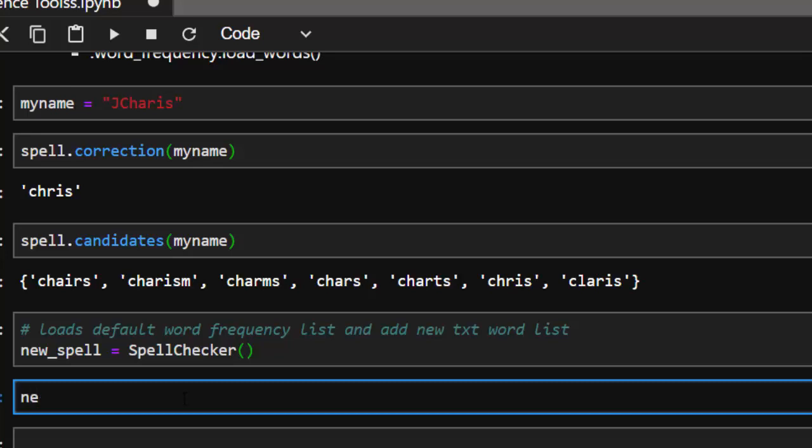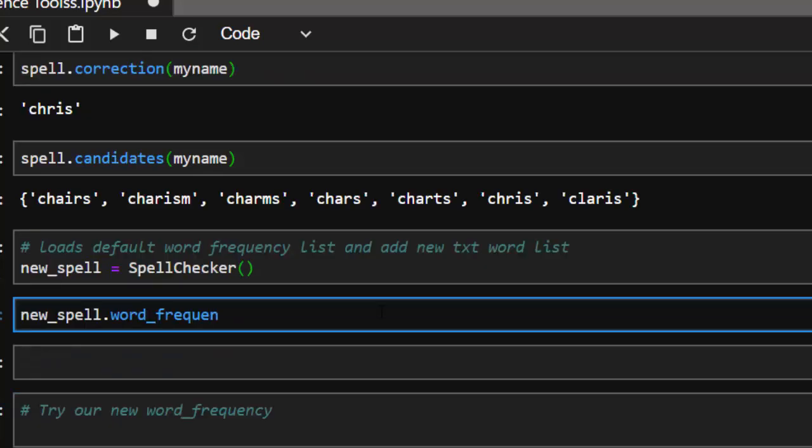So it's going to be new spell dot word frequency dot load text file. With this load text file, I'm going to supply the particular text file that I want, which we had as my words.txt. So if I run this, I'm going to load it. So now it's in memory. It's now part of this word list.